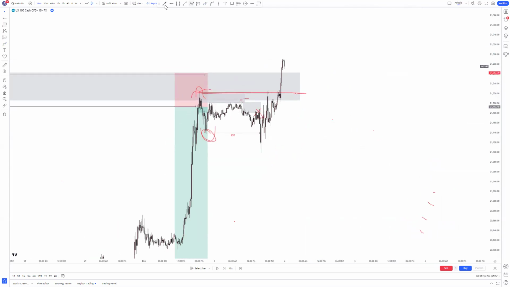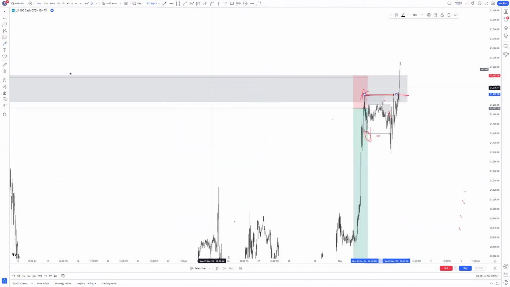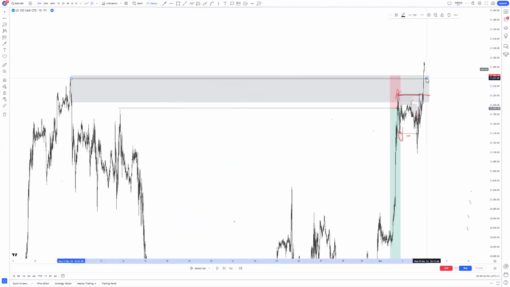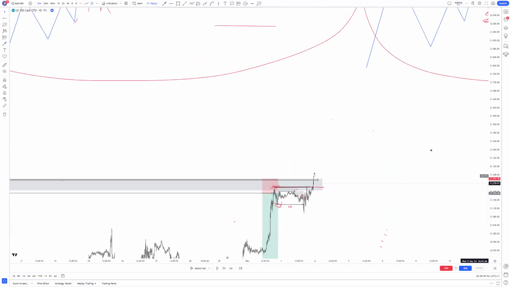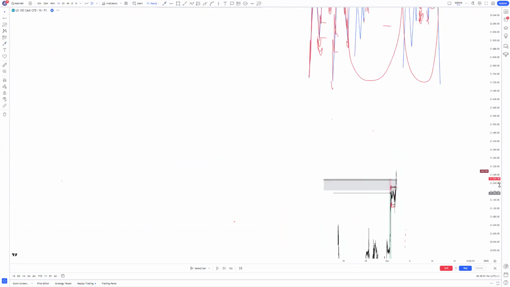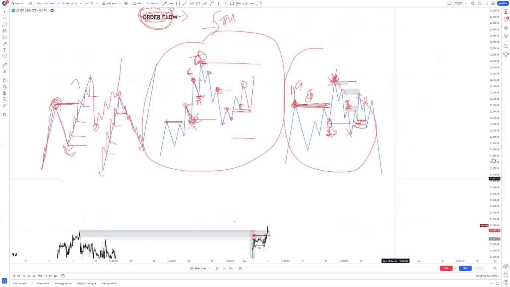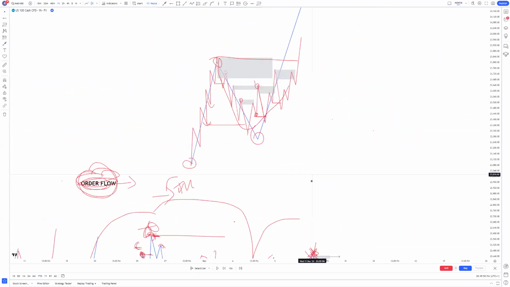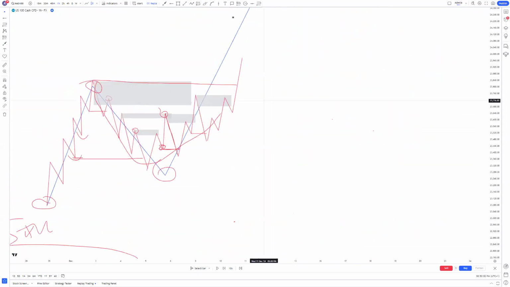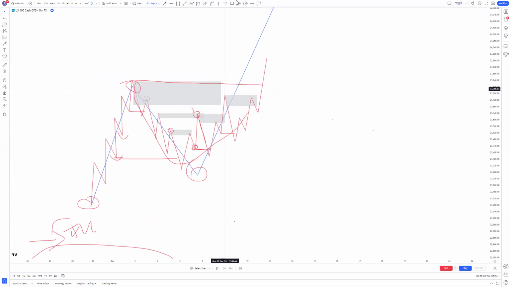Now, you can see that we took both this one and then the extreme, this high which is at the extreme, we took it out. So this thing that happened here is the same thing I was trying to explain. This sell from this extreme, and this push, it's going to look like a break of structure. But this is price coming to take out internal.